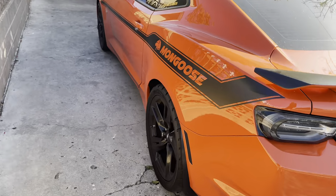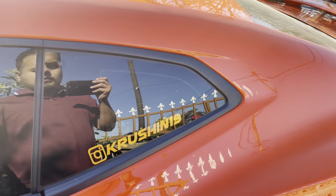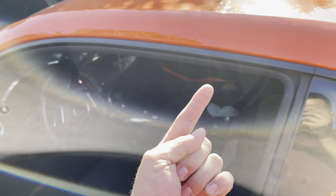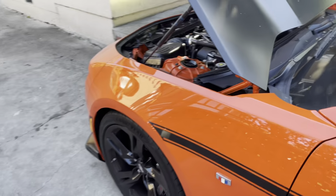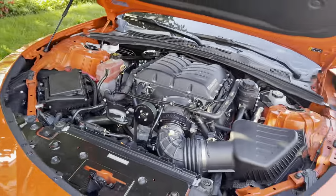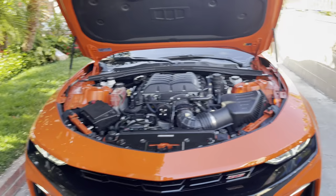We do have a set of rims for it. We just need to get the tires. Inside, not much going on. We have a separate video for that one coming out soon. And yeah, so that's it, guys. Stay posted for the outcome and of course our decision, what we're going to do with this beast right here.